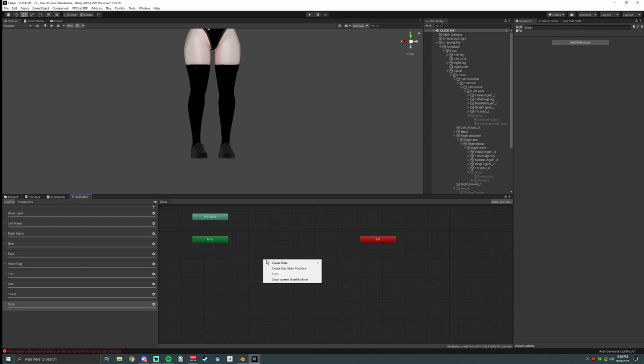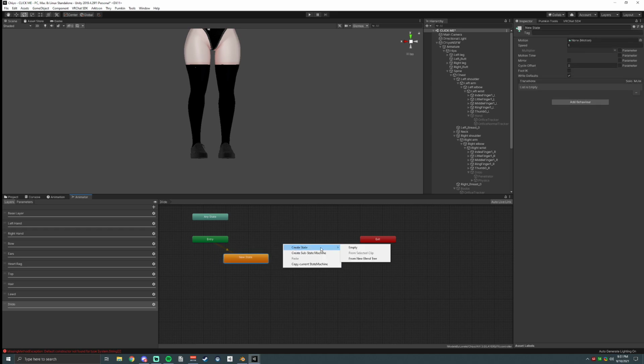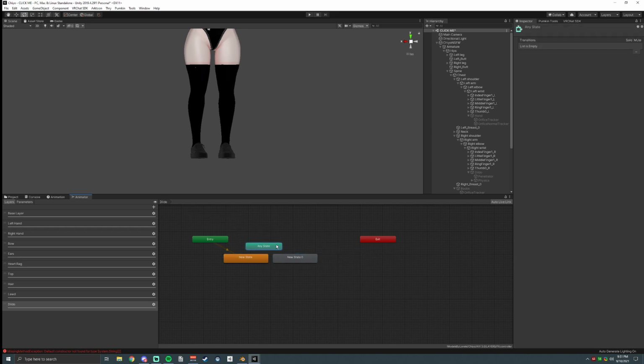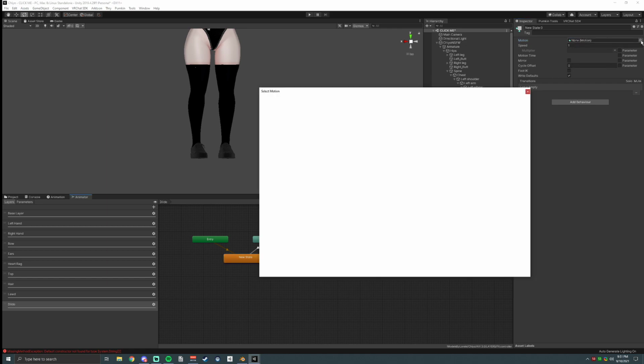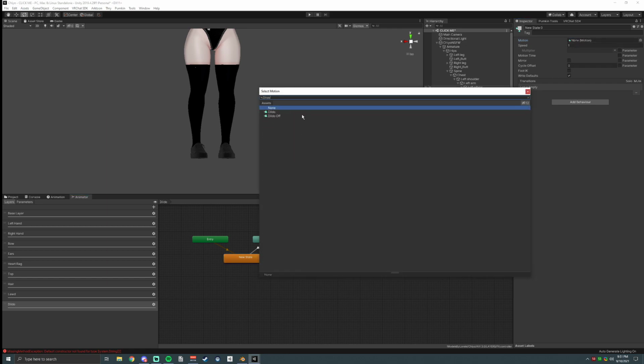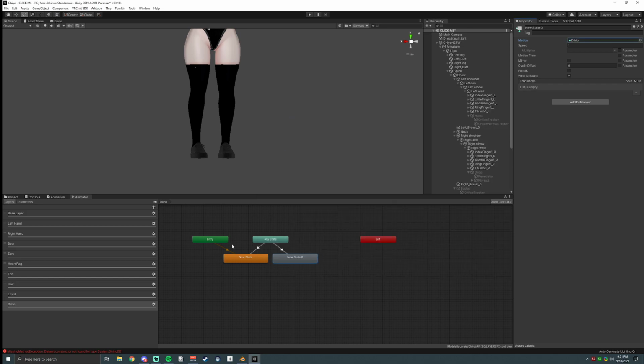Go back to our animator tab. Create a new state. And then create another state. And then up here, this will be dildo off because we don't want to spawn in with the dildo. And then this one will be dildo. I'm being lazy, but you can name these two if you want, just for extra organization.